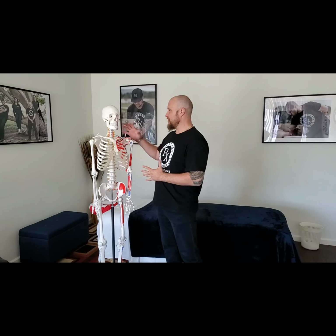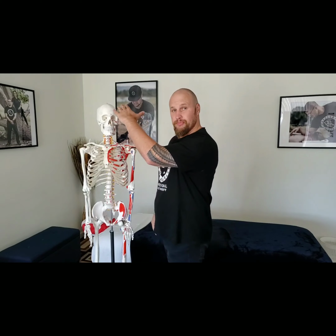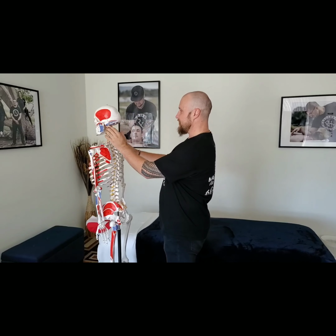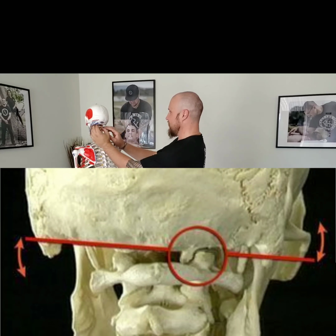We continue to talk about the itis family: bursitis, tendinitis, arthritis, and the most affected areas in the human body. We're going to move from the top to the bottom, looking at where inflammation is most common. First is the OA joint. It's right at the top of the bone, in the base of your skull.